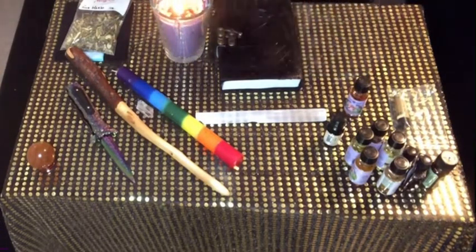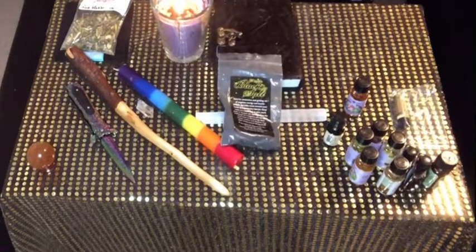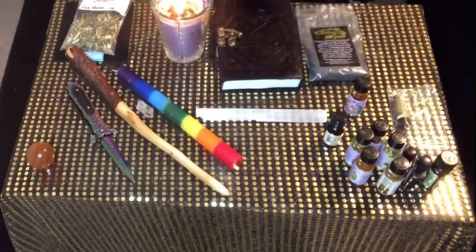Maybe this could be even a whole page on its own, which is black salt. Candle correspondences, planetary days of the week. Just anything you can think of can go in there. Some of that stuff can go in your journal, but a lot of it, if you're going to be using it for magic, you want to put it in here. I'm going to put it in here. The journal is more for reflecting after or before and after. This is definitely magical.